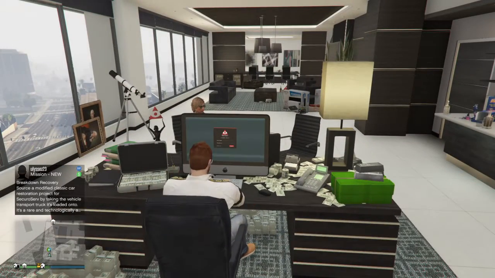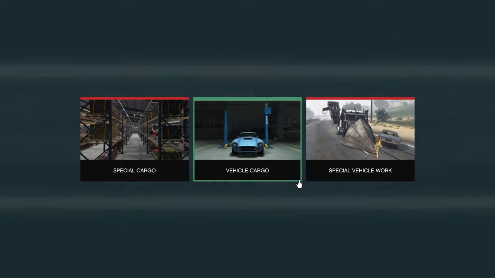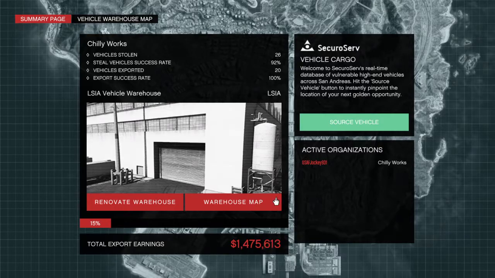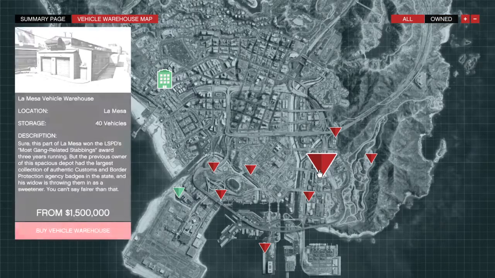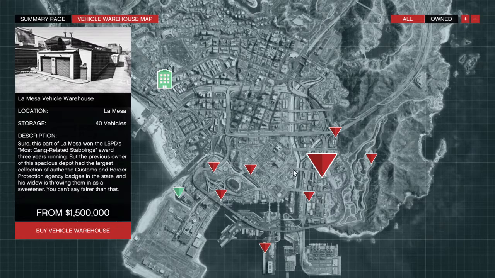So you need $1 million for that, and then for what we're going to do today, which is vehicle cargo, to buy the cheapest warehouse, it costs 1.5. I don't have, let me see, it's over 1.5 million here, because that's the one I have. It's this one right here on the eastern side of the map. It's $1.5 million. So essentially you're spending $2.5 million to start it up. Eventually over time you'll make that money back, and for me I believe it's quite worth it. It's pretty fun to play these missions.